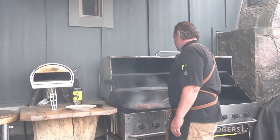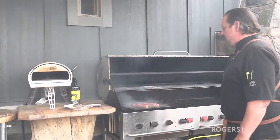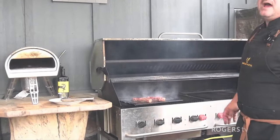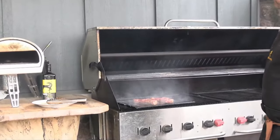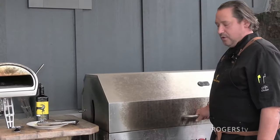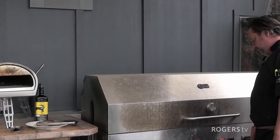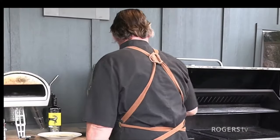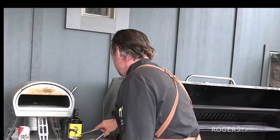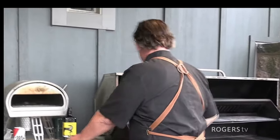Once I get my steak down, I typically won't touch it. Given the heat, we're sitting a little over 500 degrees, about a minute and a half per side to hit a medium rare. I'm just going to close the lid and give it one blast of heat over the next couple minutes. So I'm going to pull those off now. We can go in, Tom.